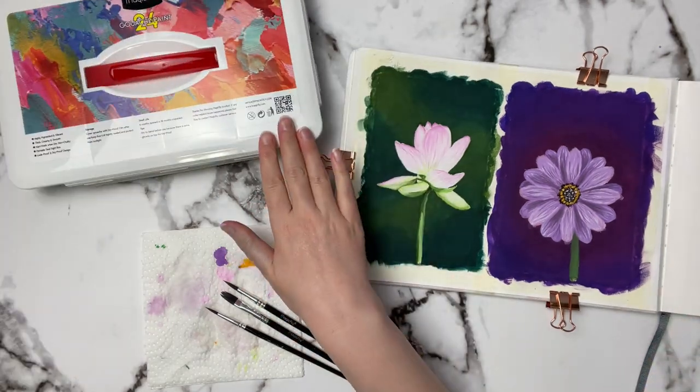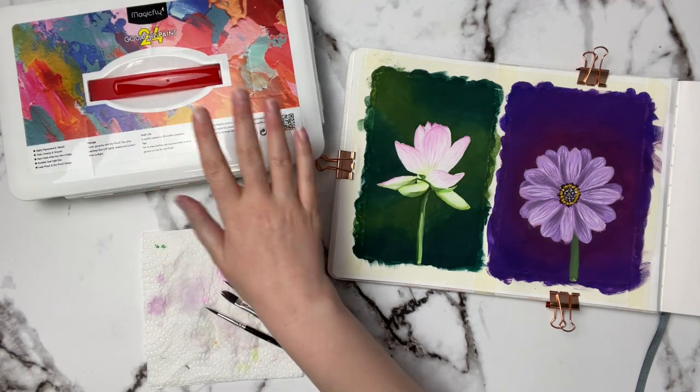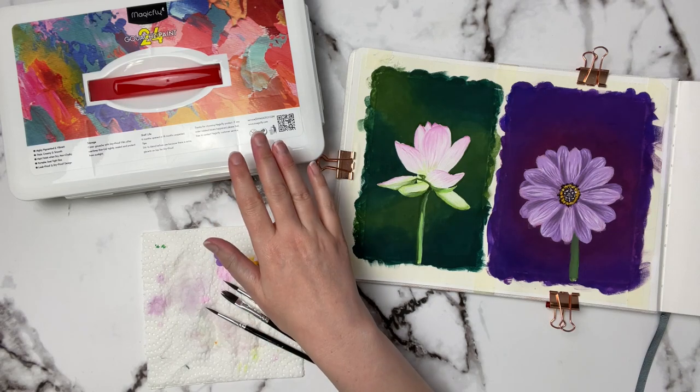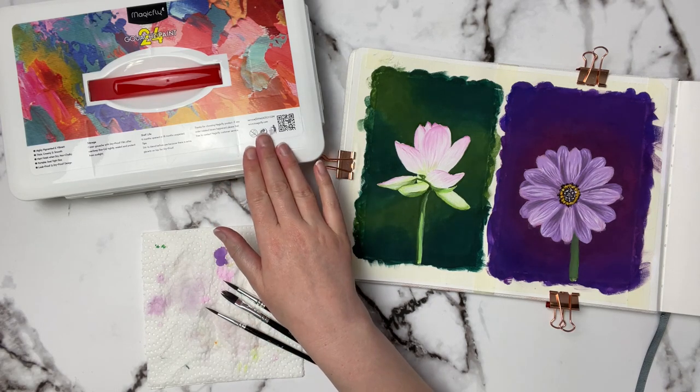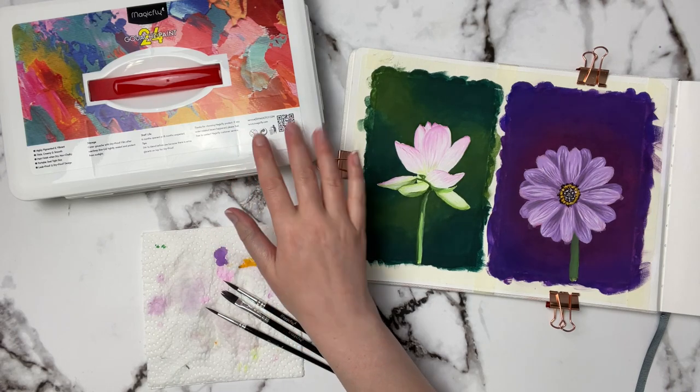Will I continue to use these? I think I absolutely would. I would like to use these more. They were really fun. They were really opaque. Yeah, I think I would use these ones again. So you might see some more videos coming up with some gouache stuff.